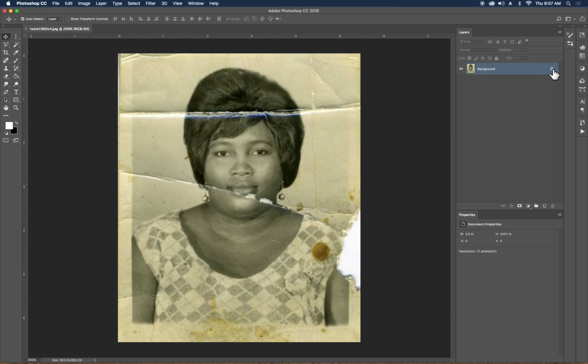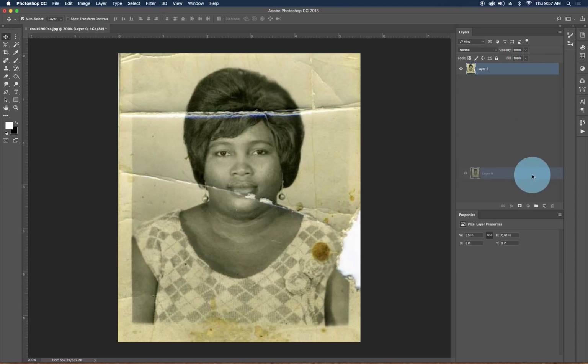All right, so the first thing I'm going to do is I'm going to unlock this layer, and I'm going to do that by just clicking on that padlock symbol that is at the end of the layer there. And then there's a number of ways to duplicate a layer, and I'm going to show you all of them, and you really just need to remember one.